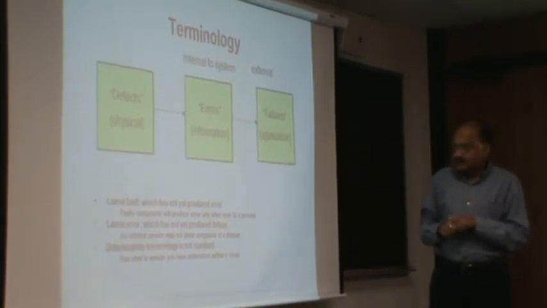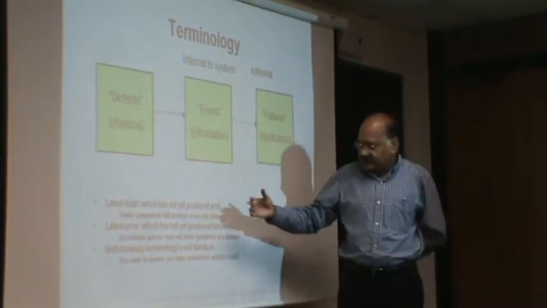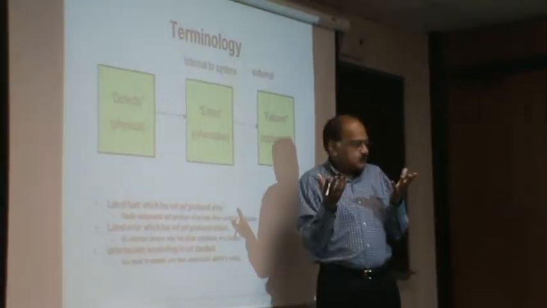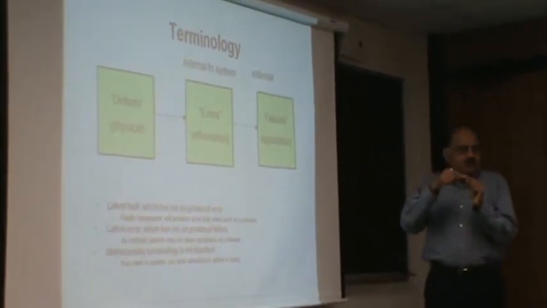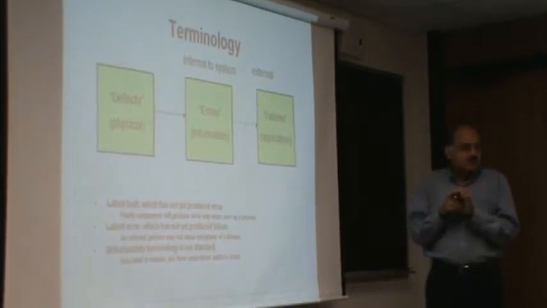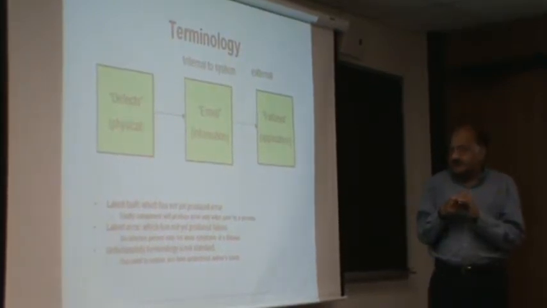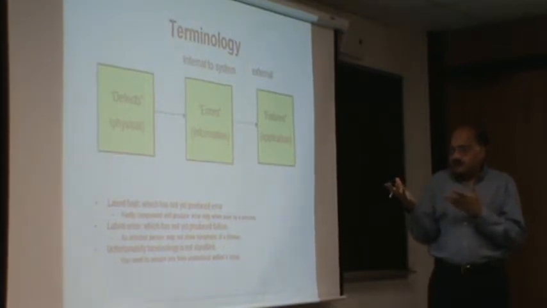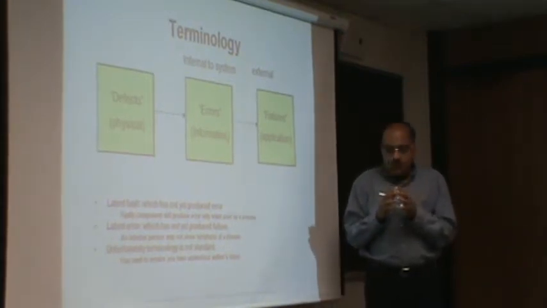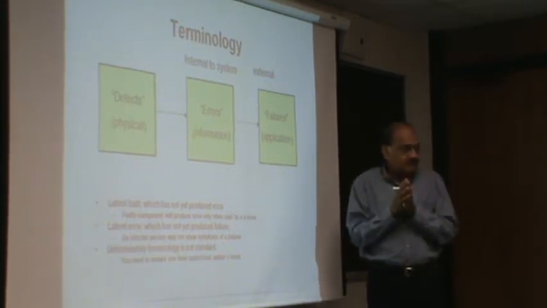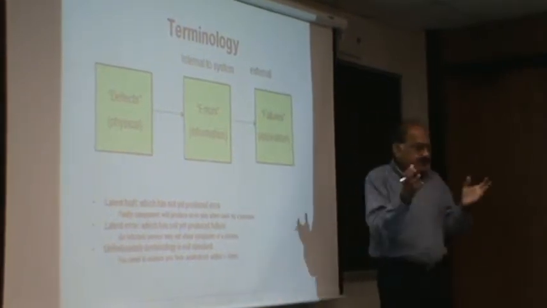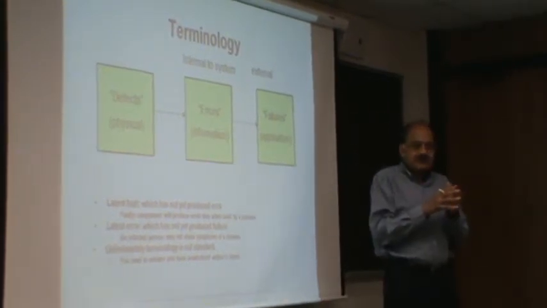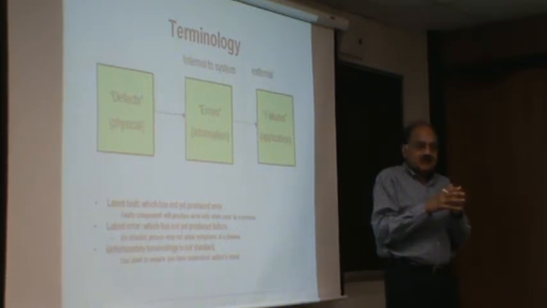Now everyone is not this careful, but sometimes we do want to make a distinction, so we will use these terms. Notice that you can have a latent fault. You can have a fault which has not produced an error. You have a piece of bad code, but whatever software you are running is not using that piece of code, so it has not caused an error. Or a faulty component, which will produce an error only when it is used in a process. And you can have a latent error. You can have bad data in the system, but if it has not been experienced outside, you will not know. So it's latent.